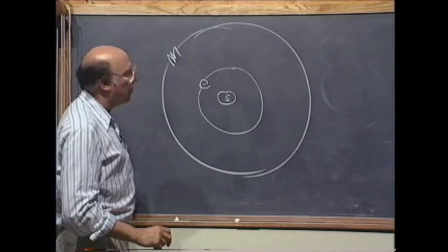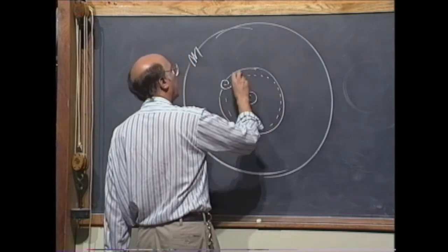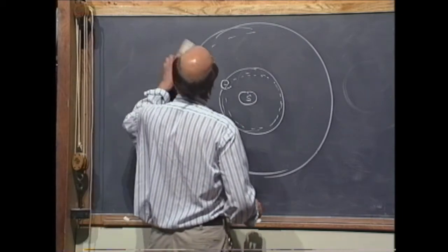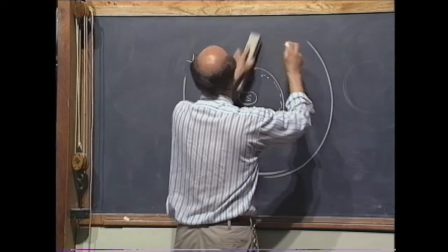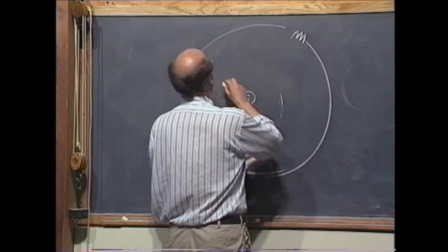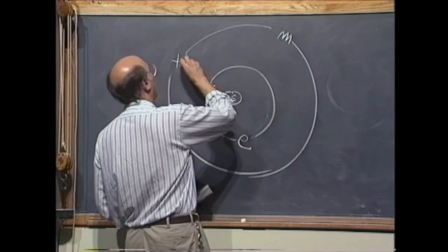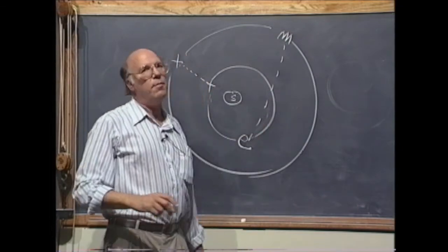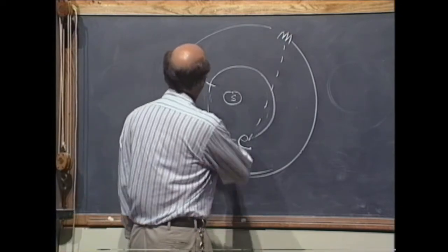Now, it turns out that the Earth and Mars don't stay in one position, but the Earth gradually moves around its orbit. Isn't that right? Once around in 1 year, and once around in 2 years. And of course, Mars moves around too, but not as fast. And after a while, what will happen is Mars won't be here anymore. It'll be gone, and it'll move over to some other position in its orbit over here. And the Earth won't stay there either. The Earth might have been here to begin with, but after a while, it will move over to some other position in its orbit. So like when we started, they were close together. After a while, they will be far apart. But they won't always stay far apart. After a while, they'll turn so that they will get together again someplace else. Now, it might not be here.